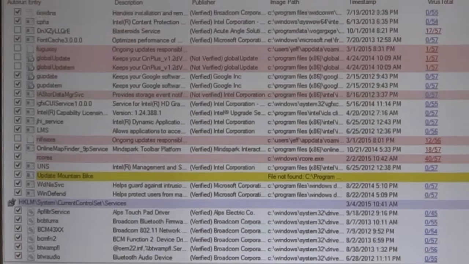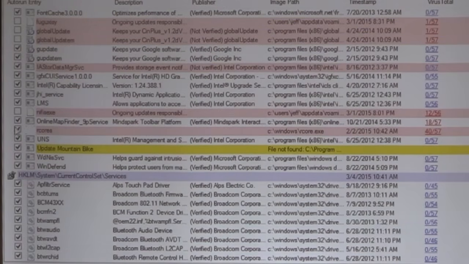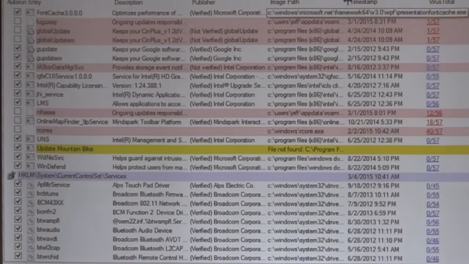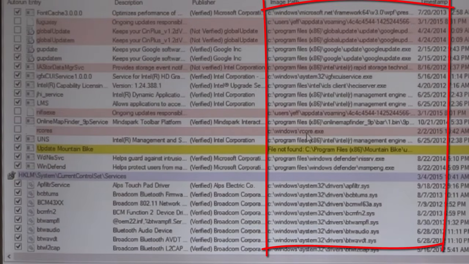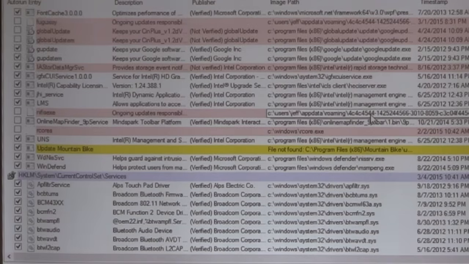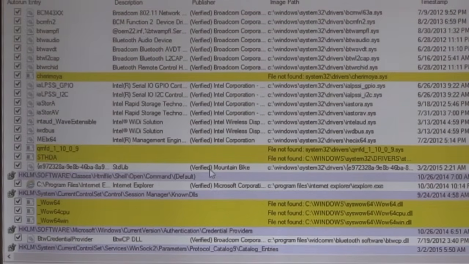So, is this computer infected? Yeah, this one's got some real serious infections. Now, the reason why I love Autoruns is it also shows me where to go to make sure that all these files are eventually what? I want to remove them. So right now, all I'm doing is stopping them from auto-running, yes? But I want to eventually go down and start going through these and ripping them out one by one. So I'm going to start going through here. And mountain bike, I've always wanted that one.